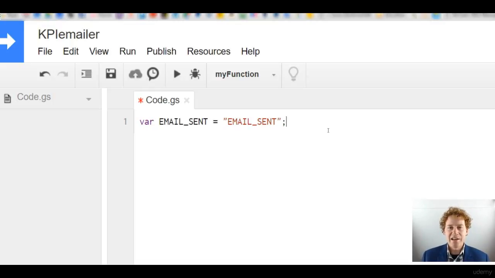Now, two lines down, we're going to create a function where all the magic is going to happen. To create a function, you have to first write the word function. Next, add a space and give your function a name. I'm going to call it sendEmails. At the end of every function name, you have to add opening and closing brackets. So we're going to do that now. Usually, if you have something extra to add between them, you can, but we don't.